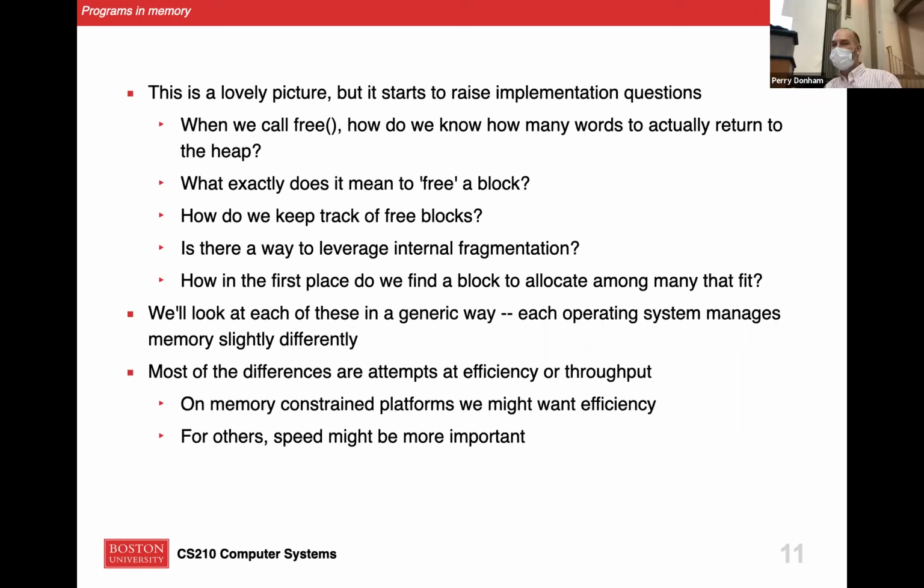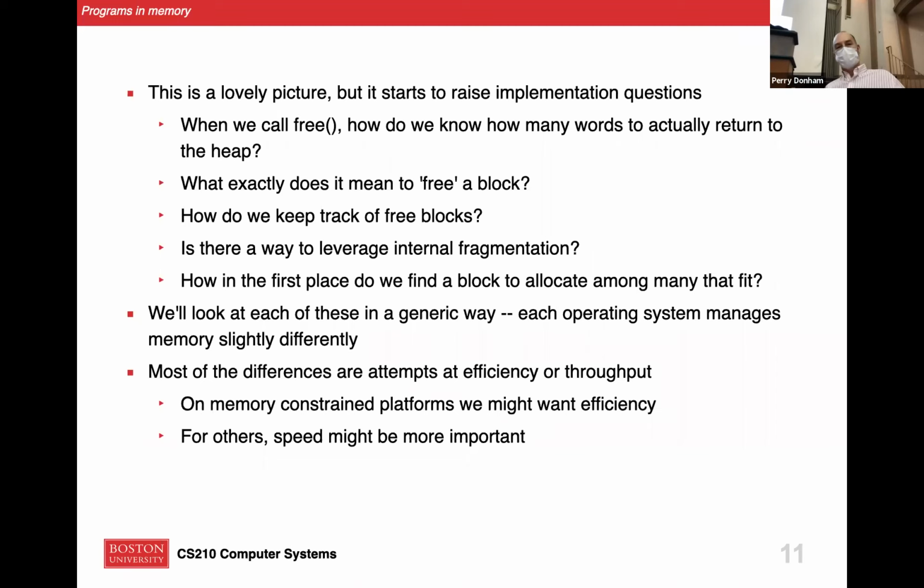Most of these questions have to do with either efficiency or speed, throughput. Most of the time, we're going to lean towards throughput because it's not real work, right? If I'm allocating memory, or if I'm managing the heap, if I'm combining free space and so on, that's not actual work being done by anything. That's not producing anything. It's just overhead. It's bookkeeping. It's stuff that the kernel has to do to keep track of what's happening, but it's not useful work. And so we want to keep that down to a minimum. So we try to make it as fast as possible.